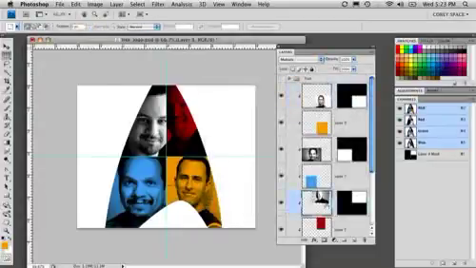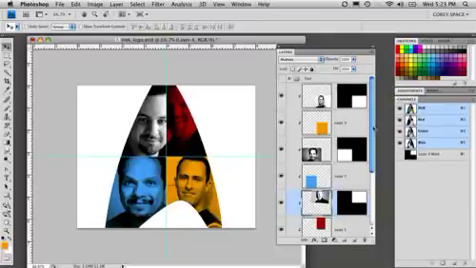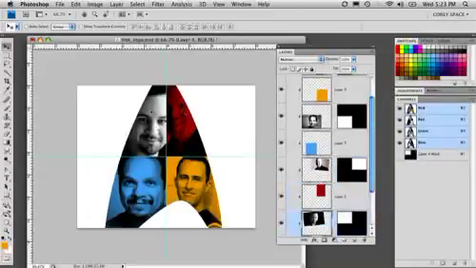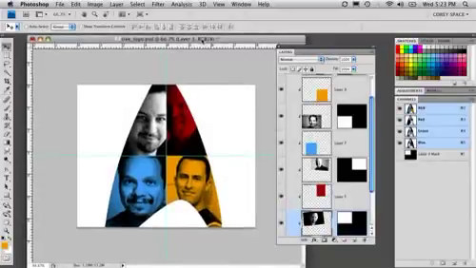I think I need to reposition this image of Dave. And as I mentioned earlier, even though these are all in place, they're all on their own layers, which means we can freely move them around. So if I wanted to nudge this one of Dave down a little bit, maybe get more of his eye in there. And perhaps I want to nudge this one of me just a little bit over. So I'm completely free to adjust them anywhere I want them to be.